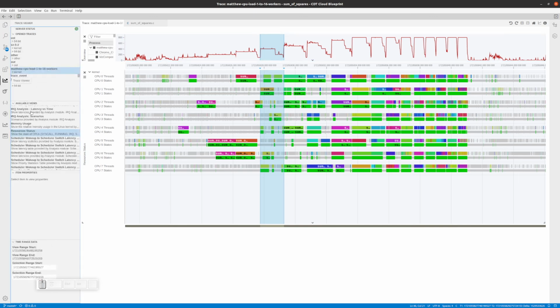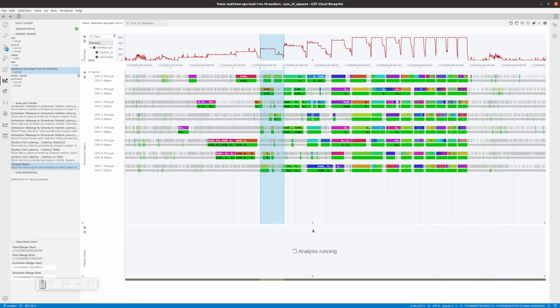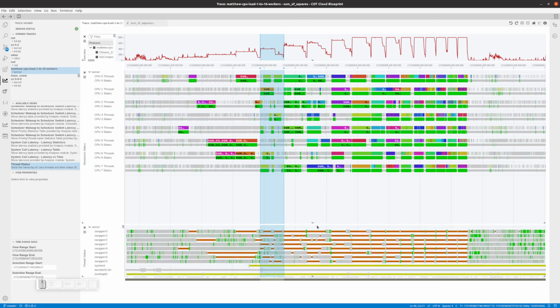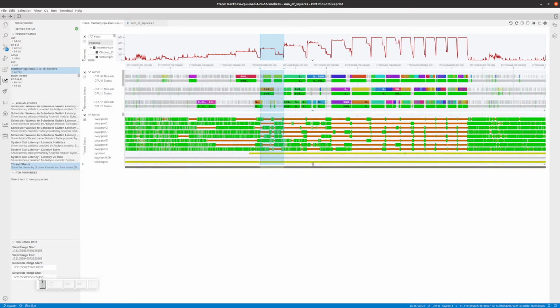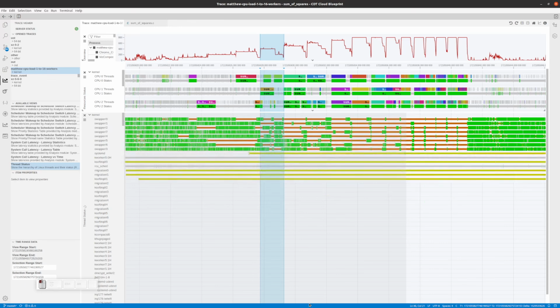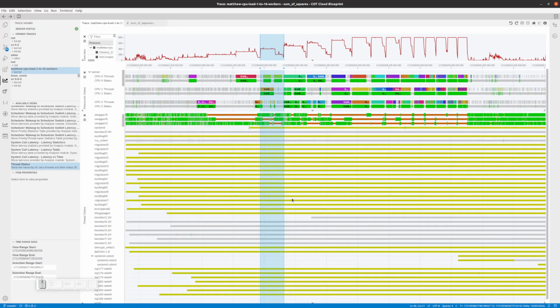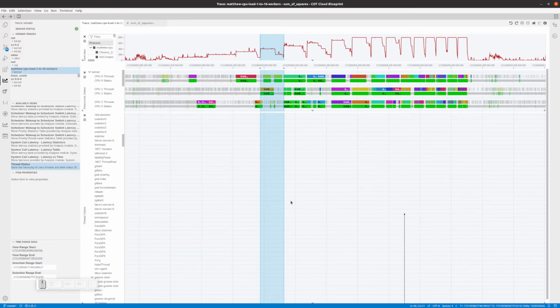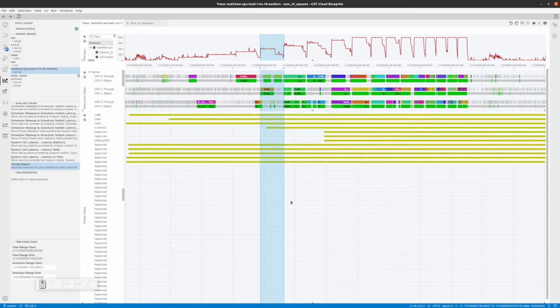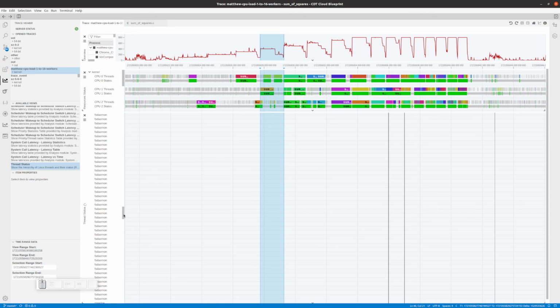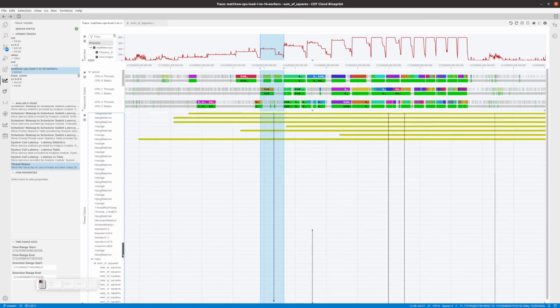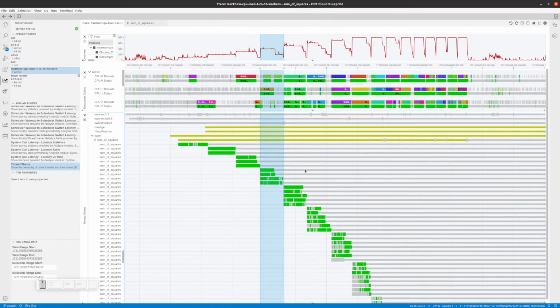So we're going to go back to Trace, and instead of looking at our resources view, we're going to look at our thread status. So I am making this guy smaller, making this guy bigger. Then we're going to scroll down a bit to find the threads in action. There we go, sum of squares.